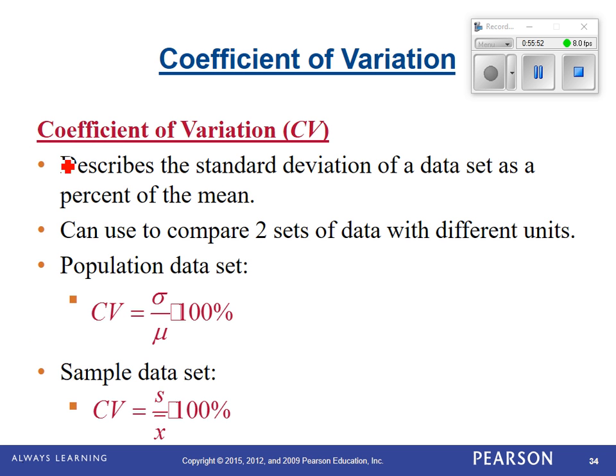Population data set. And this should say 100% right here. I don't know what that little extra box is. Make sure you write down that formula. That should say 100%. Again, I don't know what that little box is. Make sure you write down that formula. So this is for a population, this is for a sample. What this coefficient of variation tells us is it sort of tells us how good our standard deviation is. Nick, would it be better if I rewrote those?